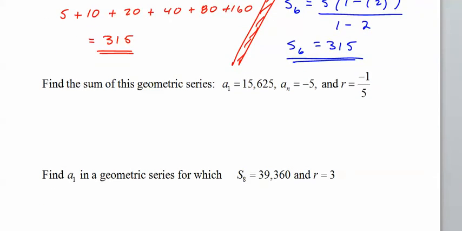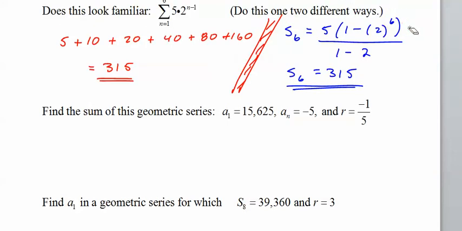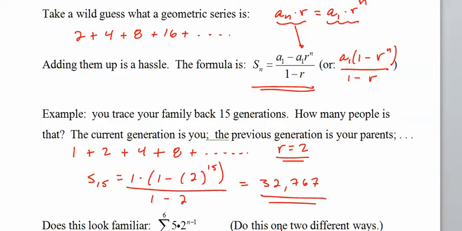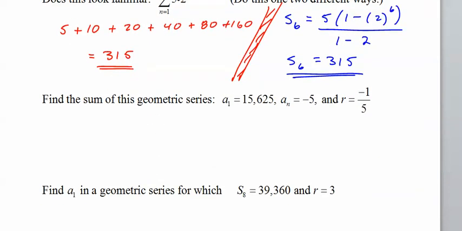Another one. They did not give me the n value. And I need the n value. It goes in right here. So if they didn't give it to me, perhaps we can use something else. Let's use this one with this plugged in. Gotta go write this down. Sn equals A1 minus ANR over 1 minus R. See if this works for us.